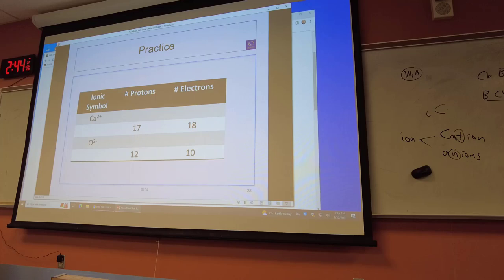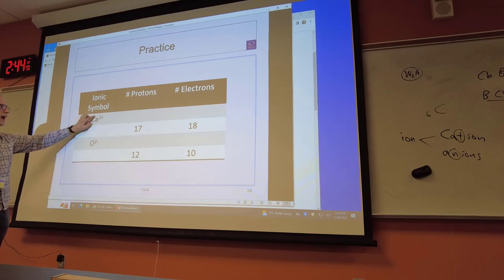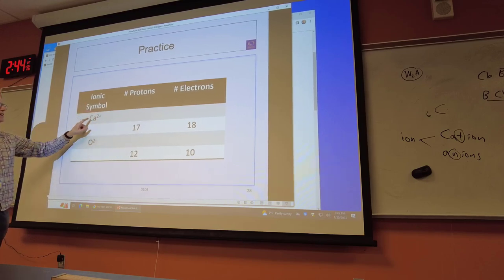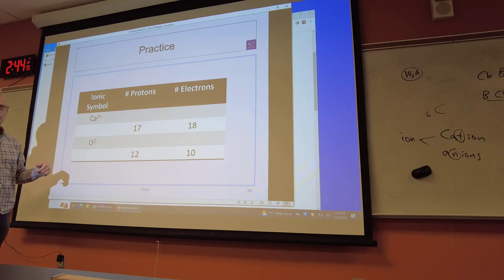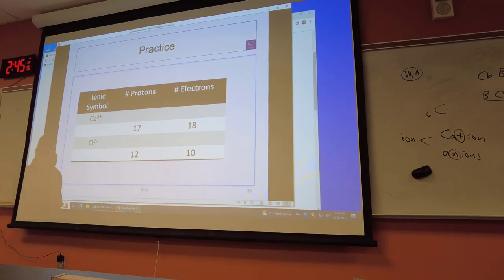Cool. Okay, you ready? Let's see if we can do some of this. Let's see if we can walk it out and go, okay, I know it's calcium. I know it's 2+, so could I fill this in? How am I going to get started? What could I definitely find based on this symbol right here? Perfect. With a periodic table. Assuming you have a table.